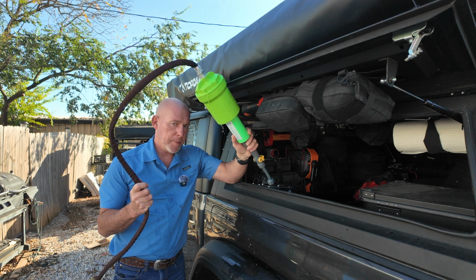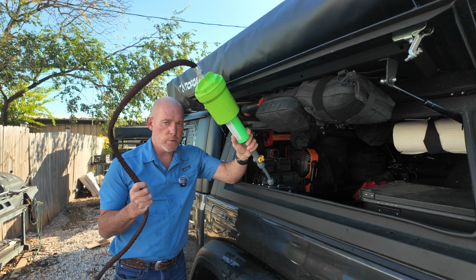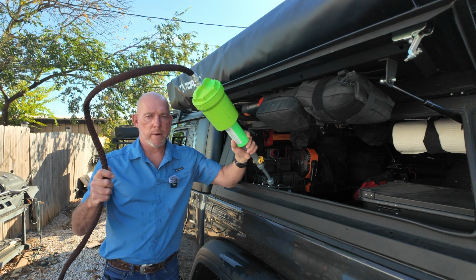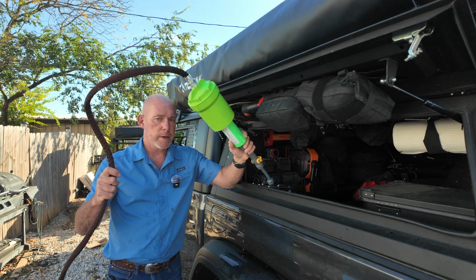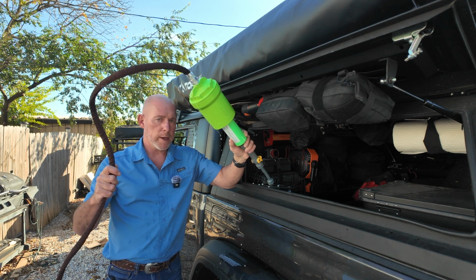Now, if we're going to be out camping at a location, I'll fill it all the way full. That way we can use it for showers, and we don't have to really worry about the water use that much and conserving the water. I like to only put about 5 to 10 gallons in it for just driving around town and daily use. Just enough to have water if I need it, but not have all the extra weight. As you know, with the Jeeps, we try to keep our weight down.